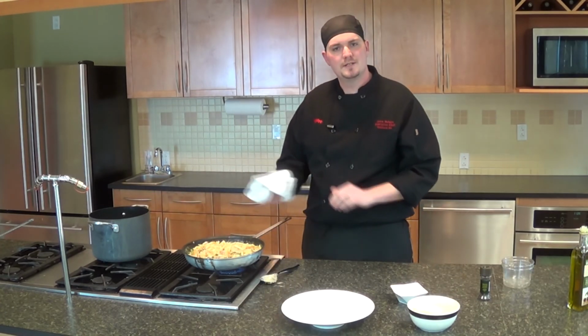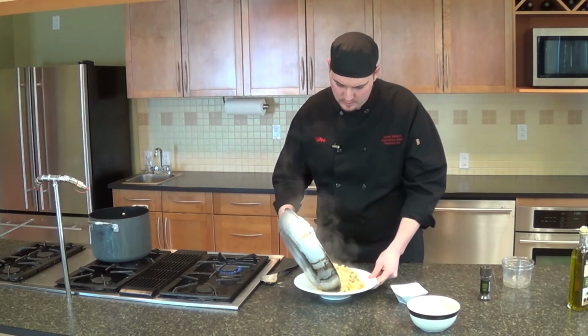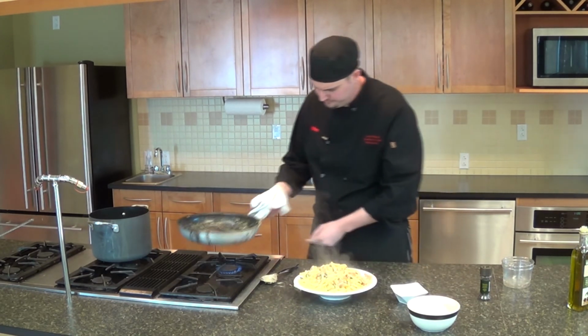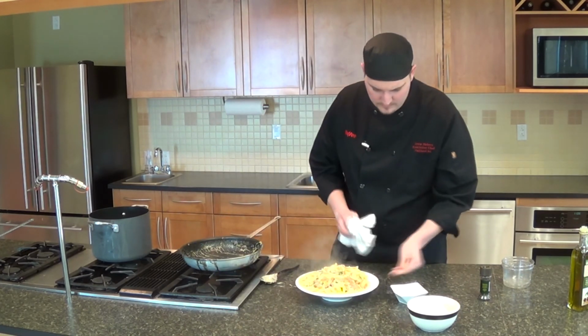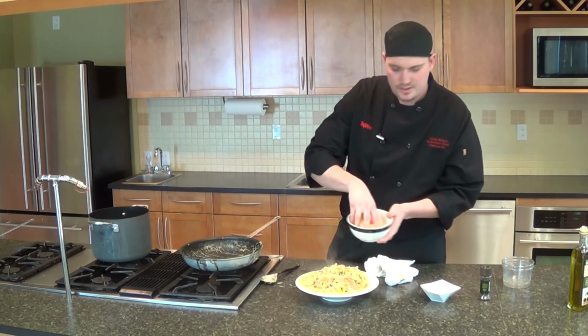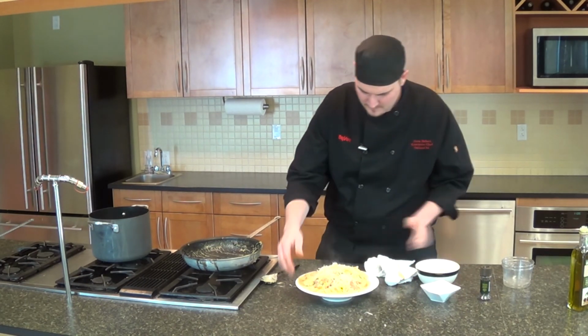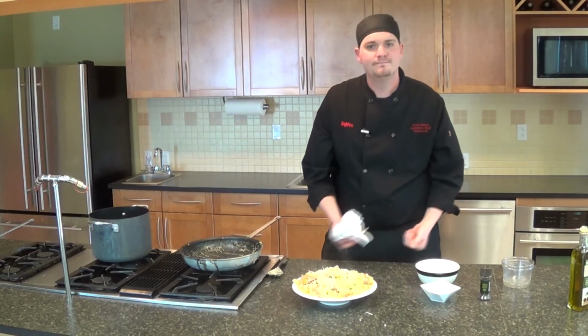And after we're nice and mixed up, we're going to go ahead and plate up. Pour it in your nice big serving bowl, and add our Parmesan cheese right on top. And there is the lobster and shrimp Cajun Alfredo. Enjoy.